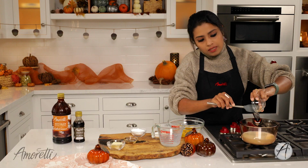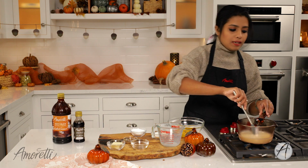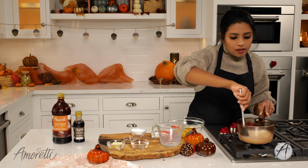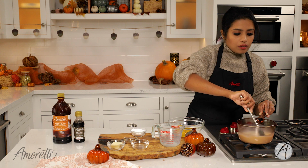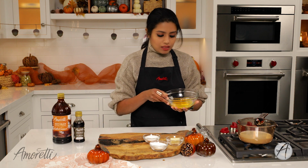and keep it on medium flame, not low, not full flame. You don't want to burn your custard, so we'll give this a stir and we'll watch it while it's going to boil. We're going to watch for the first few bubbles to appear and give it the time it needs. While the milk is boiling, let's get on with the egg yolks.